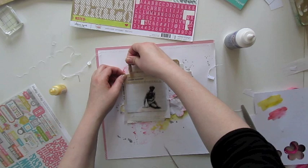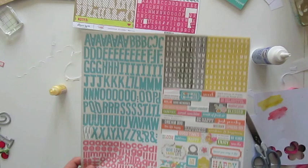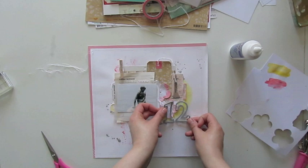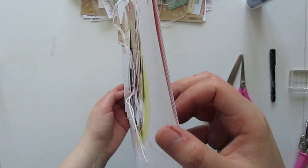And then just a few more stickers or any other embellishments that you would like to incorporate. As you can see, I added a bit of washi on top of the tag just to let it pop out a bit more. And you see the 12 just doesn't fit to the page at all. And this is the finished page. I added a bit of handwritten journaling as well. And you see there are lots of layers.